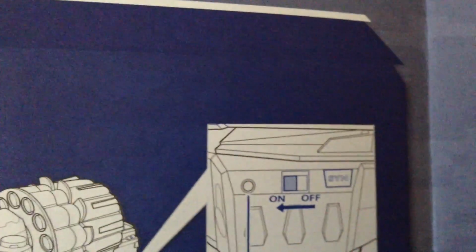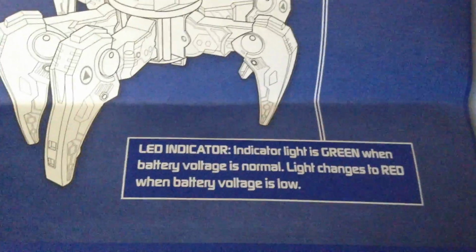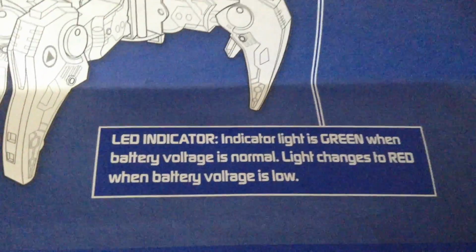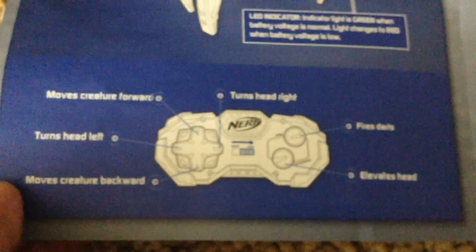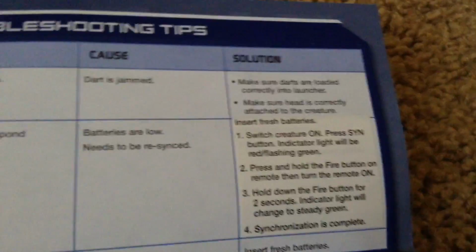So yeah, but there's this button here. And it says S-Y-N. I don't know what that means, because I looked in the instructions, and if you look here, it doesn't say what that button does anyway. See, here, look. S-Y-N. That's where it says bad moments. Oh yeah, this is good. Those are the controls. Let's focus this. Okay, the controls and stuff. Troubleshooting tips. So yeah.